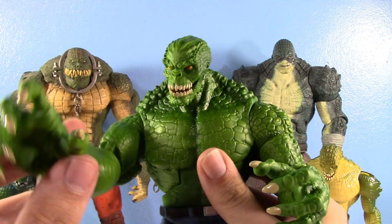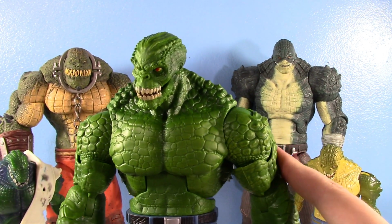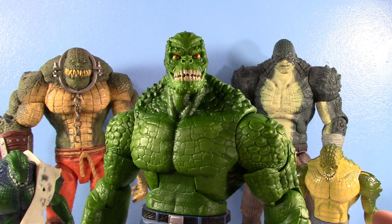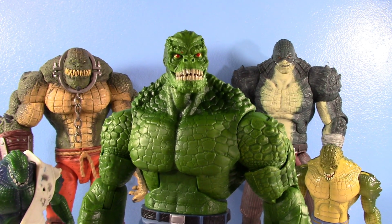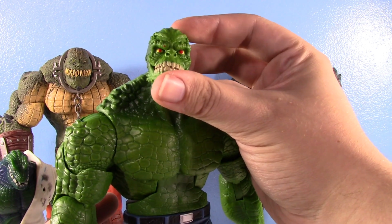Giant hands. He is a retool, I must note, of King Shark. I believe from the waist down, he is identical to King Shark, which I have no problem with. Works great. It's kind of like Titans Return, Sky Shadow, and Overlord. Like, the mold was made for Overlord, but they released Sky Shadow first. It's like this was made for Killer Croc, and they released King Shark first, in my opinion.